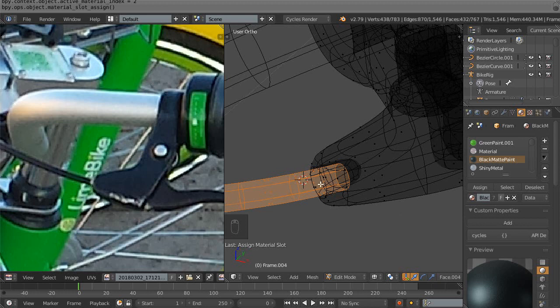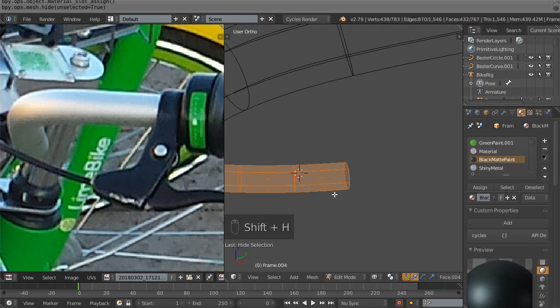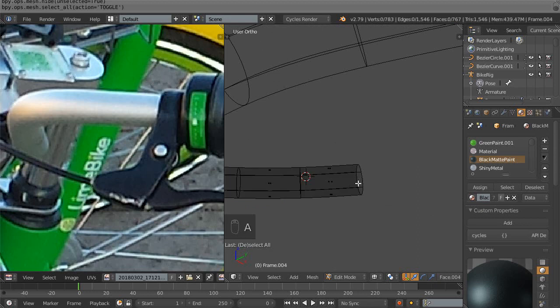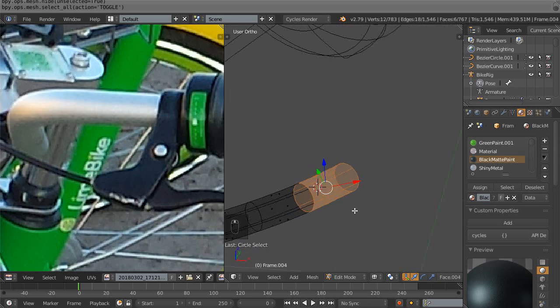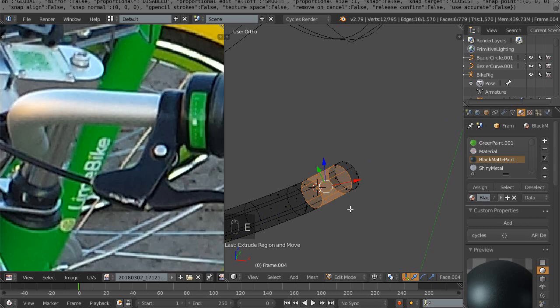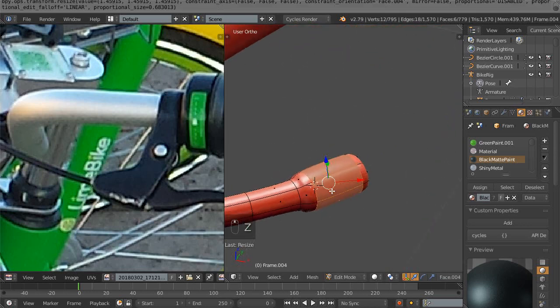This view here, and I just hit the other stuff. A to deselect, C to find and get these, and I extruded them and then scale. See how that looks.